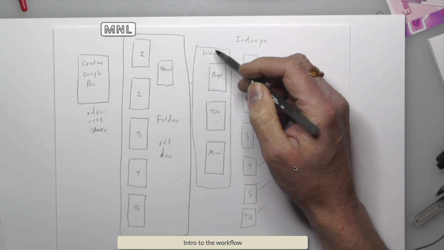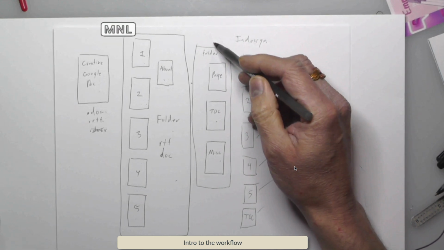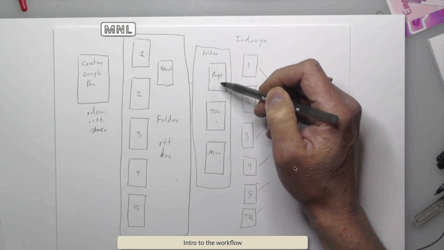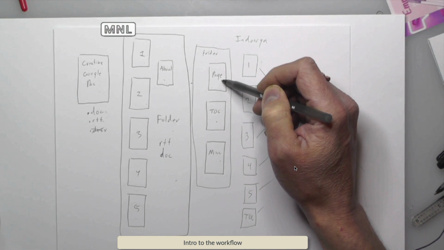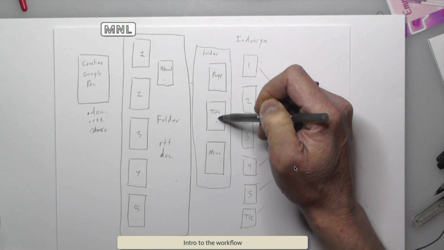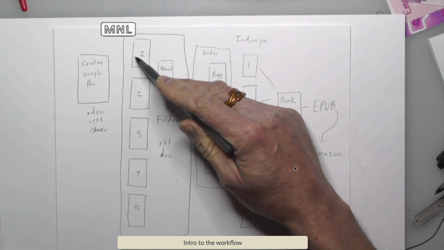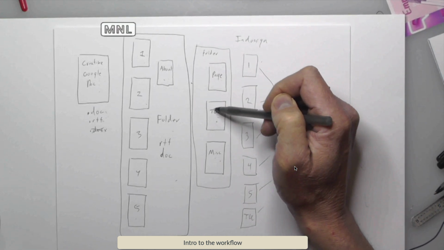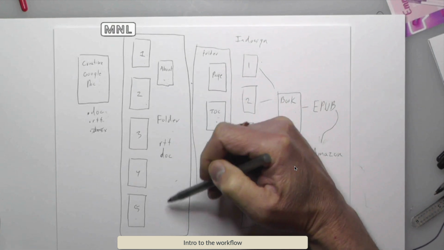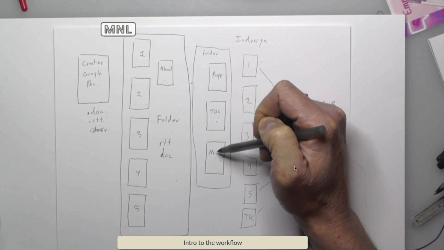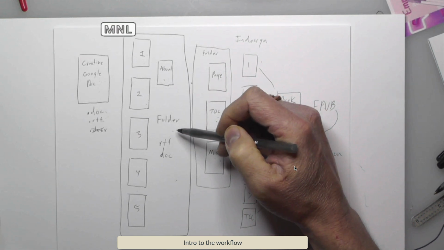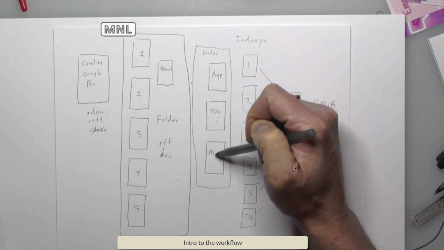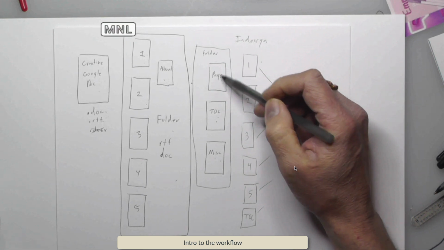Then, this time only, because this is your first book, we're going to be going into InDesign and making templates for your book. Okay? We're going to make a page template. We're going to make a table of contents and a miscellaneous. Most of the pages, Chapter 1, is going to go on here. The table of contents is just a way to navigate the book. And then the miscellaneous is going to be like your About Me page, or any kind of pre-chapter material. All right, so now we have our template.